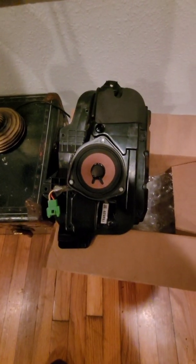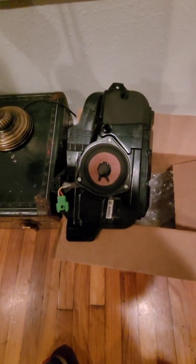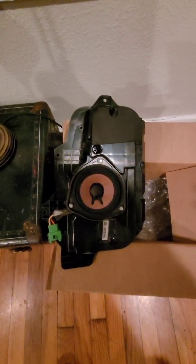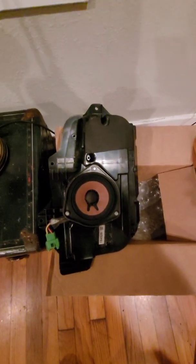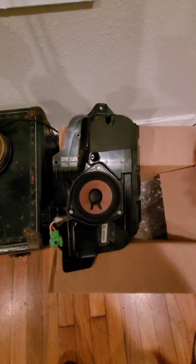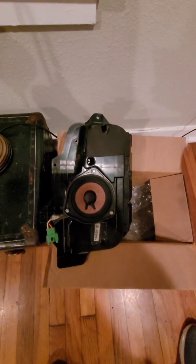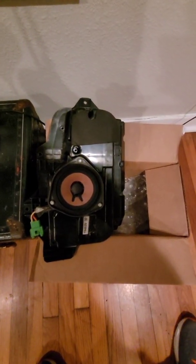All right, so I kind of cheated a little bit. I think discretion is probably the better part of valor here. I actually got this door speaker off eBay. I didn't yank the ones out of my car because I don't want to pull off the door panels and risk breaking clips and plastic pieces and stuff like that. And like I said, the one on the passenger side is working just fine. So anyway, I got this one off eBay.